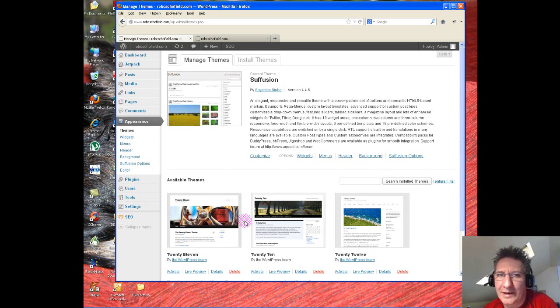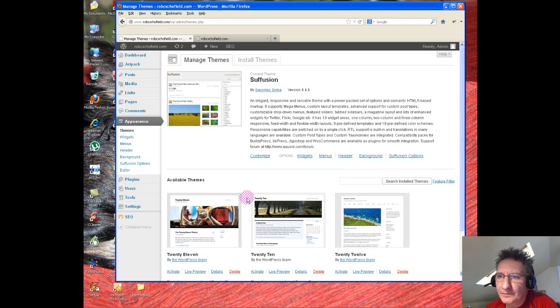And there's so many themes. There's free ones and there's paid for ones. The thing is, you get what you pay for. So with a lot of the free ones, you don't get a tremendous amount of support. If you can't figure something out, or something won't work, you might struggle for support, depending on which theme you choose. If you pay for your theme, then you get support. No doubt, you get support.